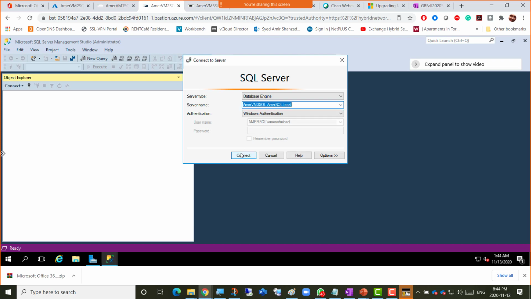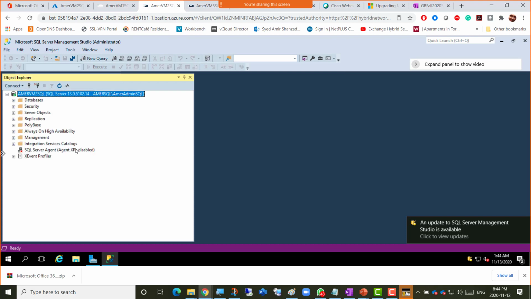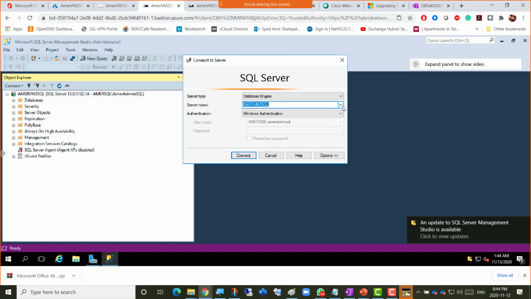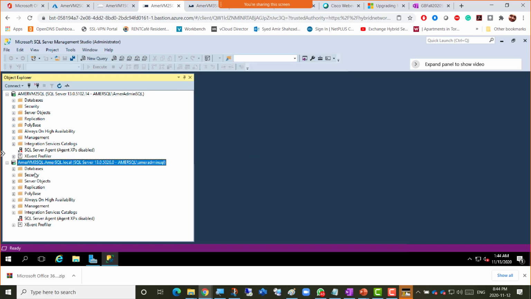Okay, on VM2, I'll connect to the local SQL instance, and we'll try the same step again after restarting both SQL servers. It's not really supposed to be doing what it's doing.